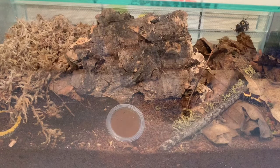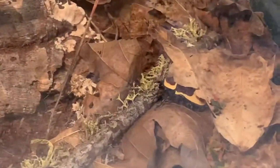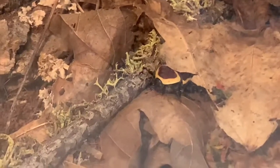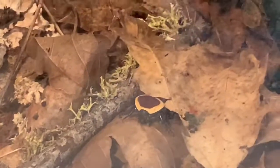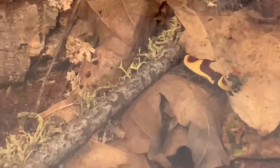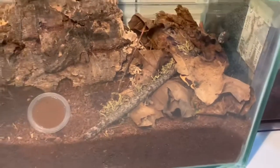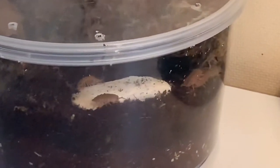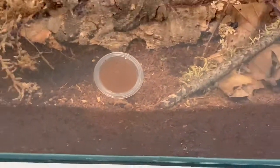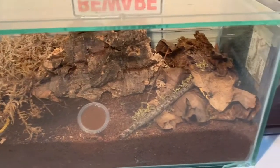With the sun beetles, unfortunately three of them did pass away — I'm assuming they were males. The little female is just popping up right now, and she has actually given birth inside this enclosure. I found a few grubs underneath a piece of cucumber when I lifted it out. I'm assuming females live longer than male beetles — let me know if I'm right. I have one sun beetle left in here, but as you saw earlier in the video I did add some more grubs into the orange isopod enclosure, so hopefully they'll do fine there and I can put them back in here later.